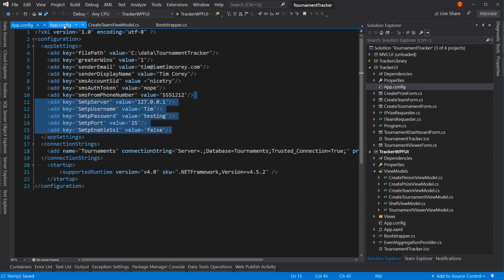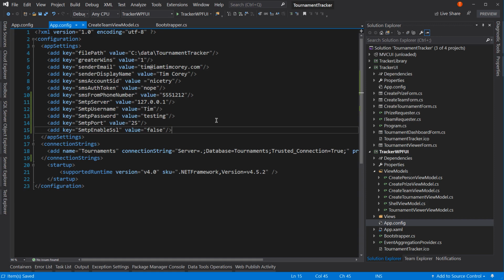That way, if we're running our WPF application, our class library will still work. Because we use the same class library. So the same code for SMTP will still be used irrespective of if we use our WinForm UI or our WPF UI. The only changes we had to make were in the app.config file because that's where the settings get pulled from the library. The library says, give me this setting, and it goes to the app.config.